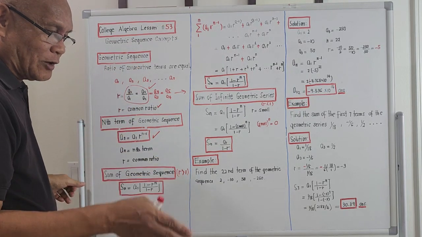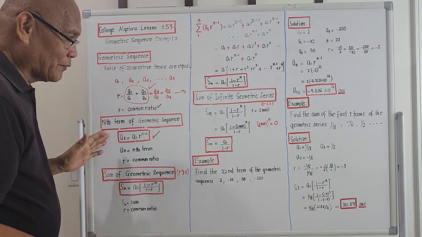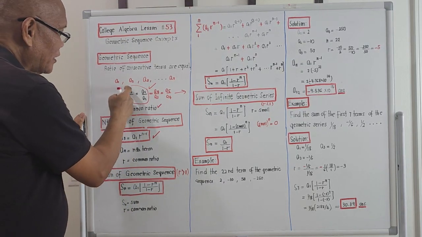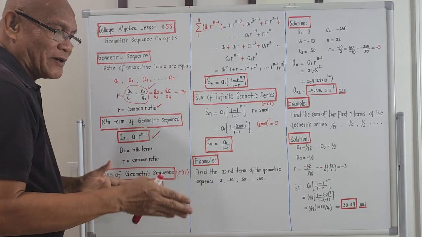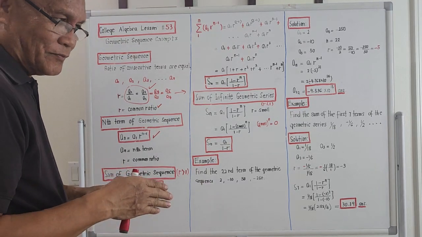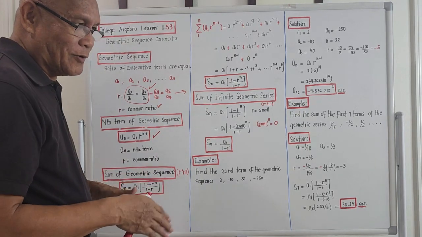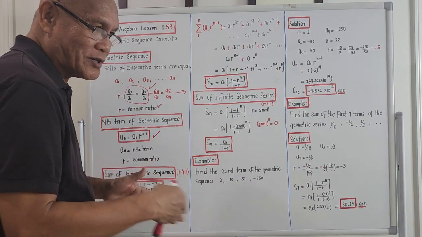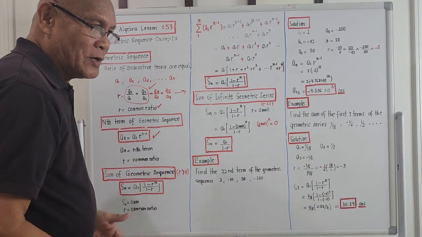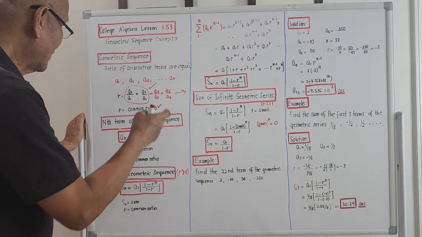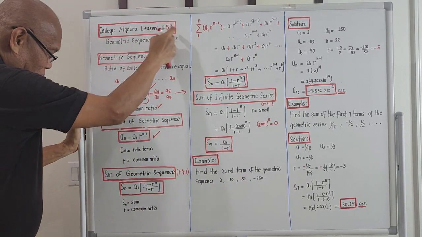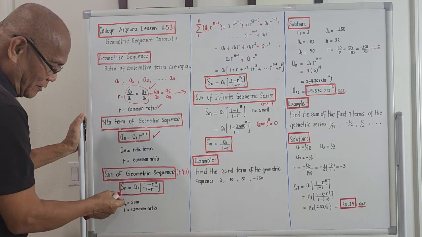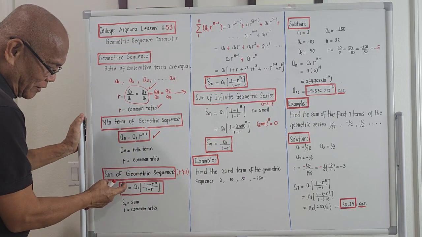Let's try to bring out the formula and how to take the sum. We are given the numbers A1, A2, A3, there comes a time that the professor, or MC on an IQ exam, may be asking what will be the sum of these so many terms, right? So under the study of geometric sequence concepts, there is a formula on how to take the sum. And this is designated by capital letter S.